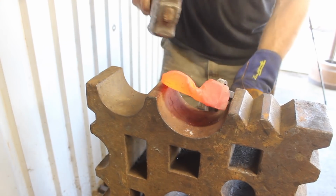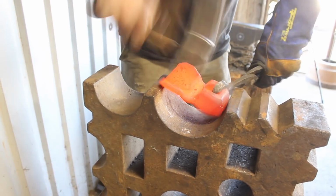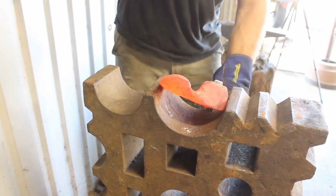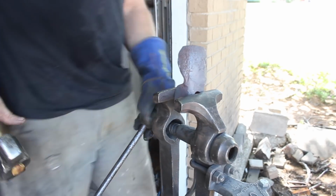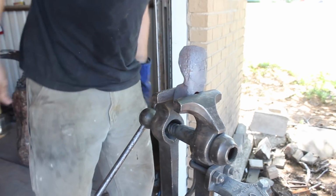I'm trying to establish a bit of an angle with this bit here and have it curve down as it goes towards the edge. That's going to be important for use in any kind of a bowl-shaped project, so that you can actually get that curve and have the clearance on your adze to do that.